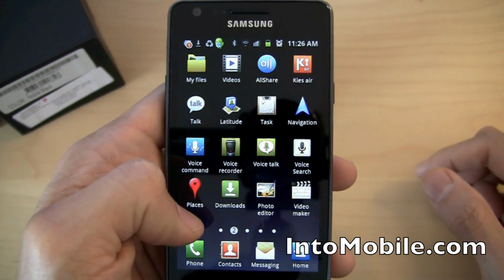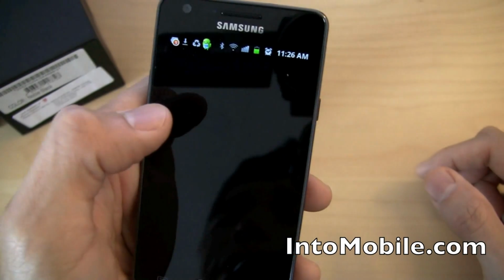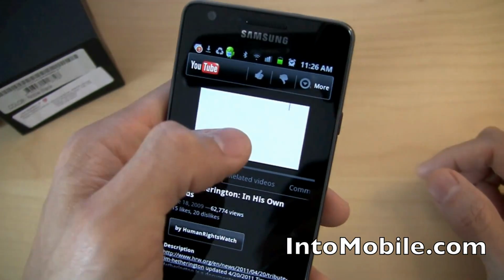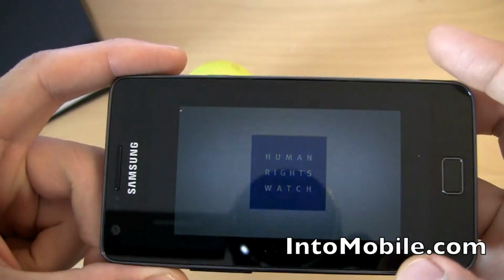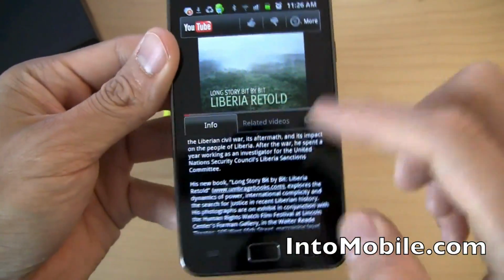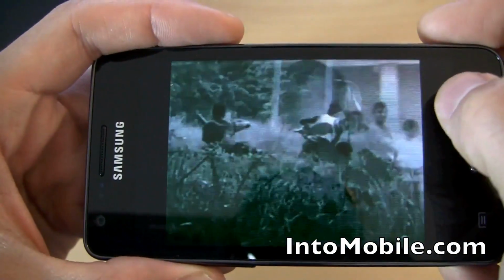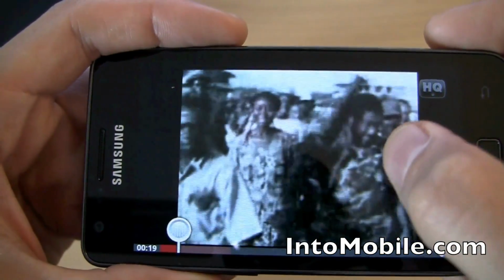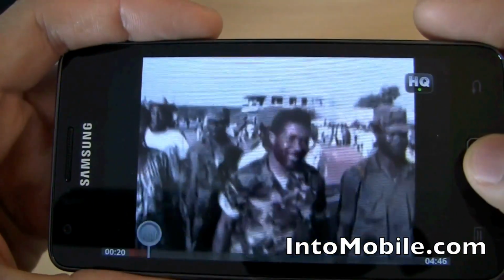One thing I wanted to show you guys was, where is it? Okay, there it is. There's YouTube. With YouTube, I'm just gonna hit something. I don't even care what the video is right now. With the app, this is Android 2.3.3 Gingerbread. So notice you do get the new YouTube player, right? But it's also high quality. I want to show you guys the high quality. So that's what it looks like in high quality. And when we take high quality off, it's going to look a little grainier, a lot grainier actually. So high quality makes a big difference when you're dealing with YouTube videos. There you go. That's a quick little comparison.